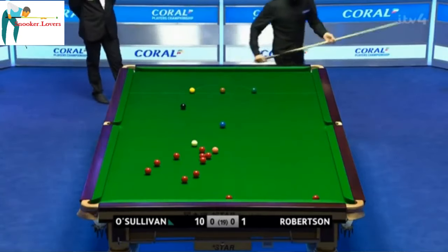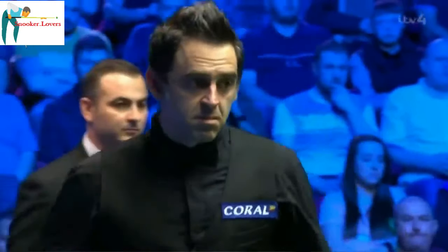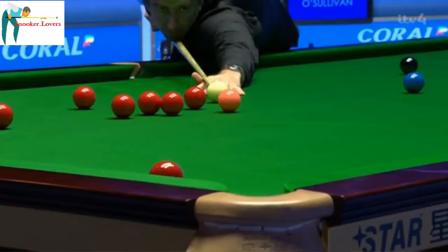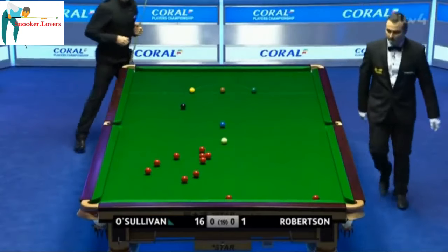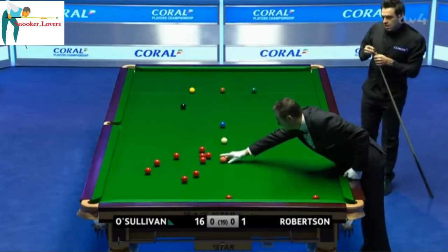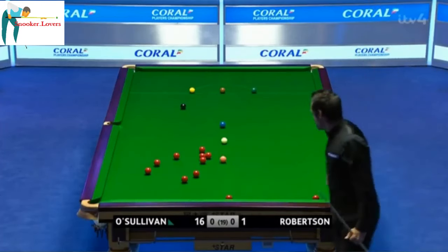I love the way Ronnie O'Sullivan approaches these big finals and big matches. I think early on he's a wee bit more careful, as you're seeing here. As the match develops, he's obviously trying to build a lead, and as it goes on, he'll just up the pace, just gradually. Ten. See, being super careful here.